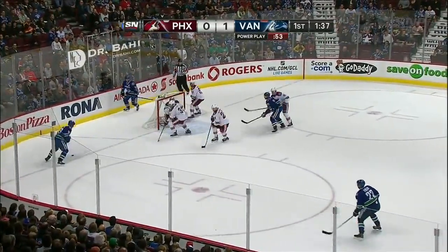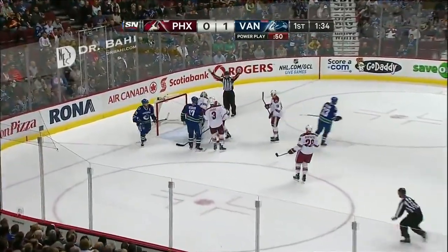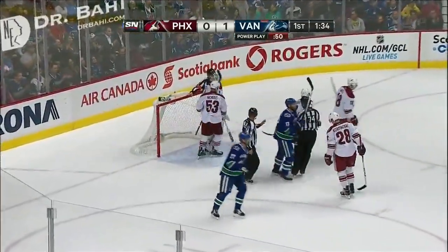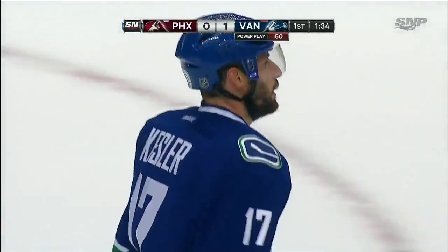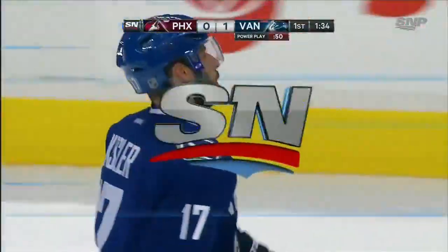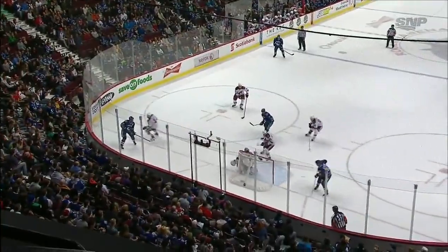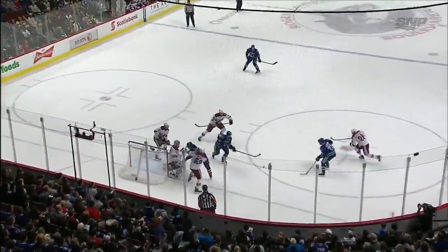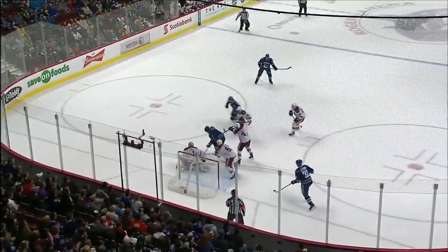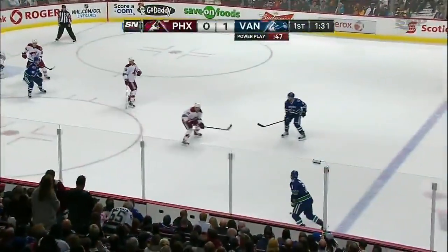Here's Daniel Sedin to Henrik Sedin, back to Edler. He shoots, close. Saved by Greiss as he fought through the screen of Kessler and held onto that puck. And Thomas Greiss has been the first star of this first period. Power play looks very good. Good puck movement, good shots. Greiss, good stick on this one as the pass is coming through to Daniel. Makes an excellent save on the first shot, then the rebound, and gets in position to make the save on the third one. And finally reaches around Ryan Kessler to stop the play.